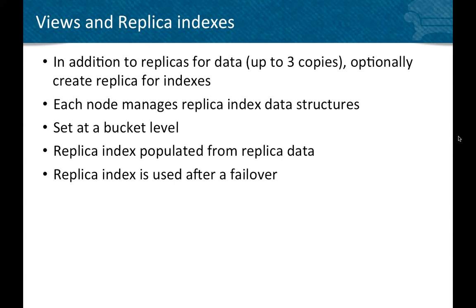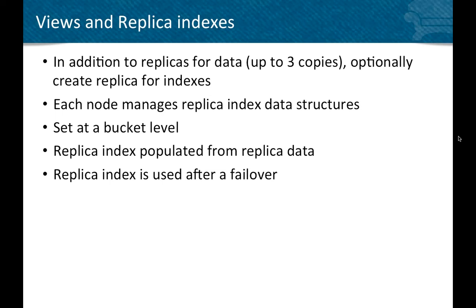The same logic applies to replica indexes, although there are more use cases where it might be an acceptable trade-off to have the index availability not be fully there in the event of a failover, even when the data availability is still happening. So that's why it's configurable.